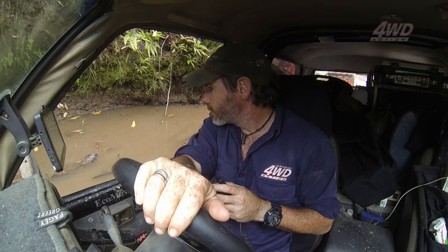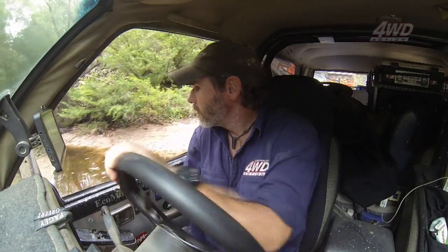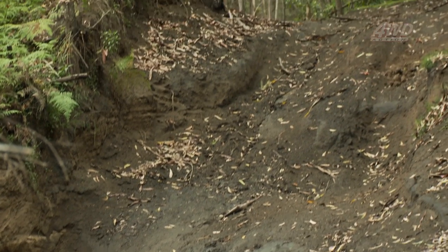Righto Steve, got a copy back there, mate? Yeah, ready to go. Breno, mate, you can actually see the track as it comes down, does a hard left, and continues down that way. What I suggest has happened here is that because I've been here before to this river — when I was here this was just rushing through. It's no doubt in my mind that track goes back there, but it's been absolutely obliterated in the last flood. Now there is a sort of a track there — ominous. I've never been on that one, but it is going in the right-ish direction. I haven't been up there, I don't know what's up there. Let's point our noses at it and give it a burl, eh? Sounds good — fingers crossed. Let's do it.